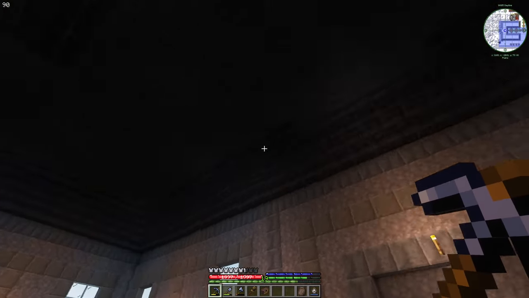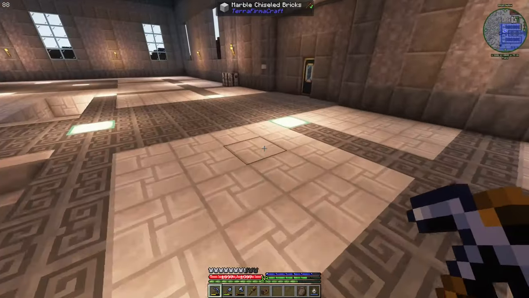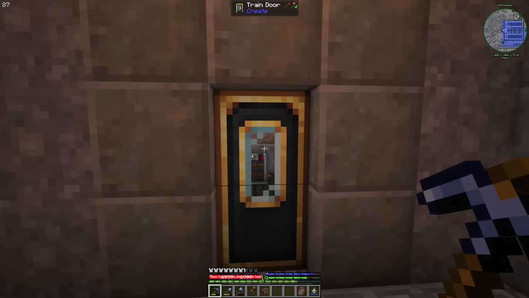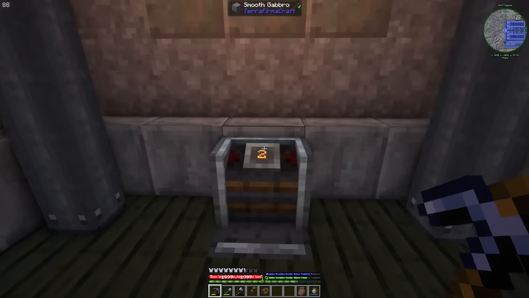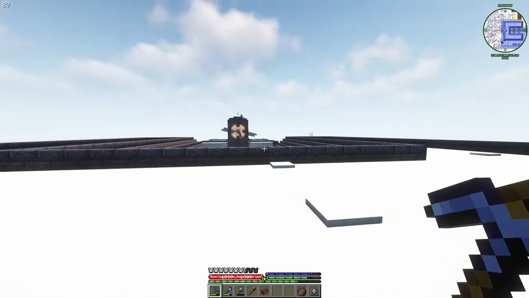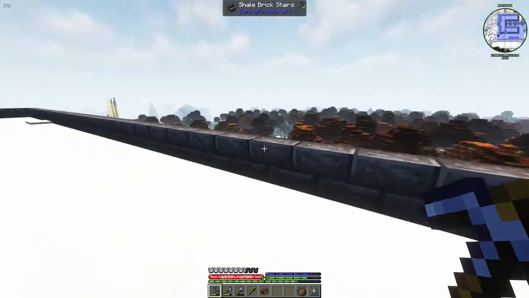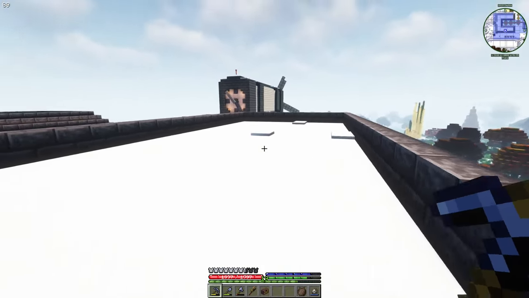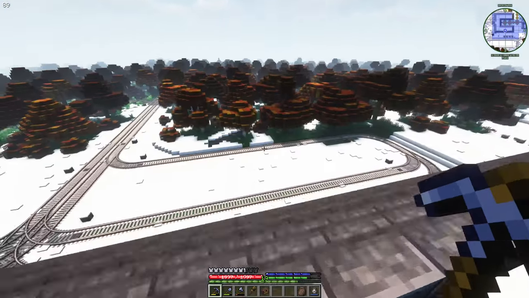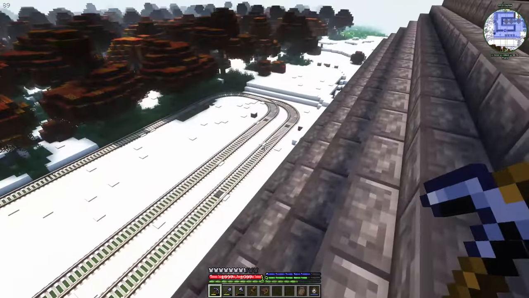Right, there's a second floor. This area is a bit dark, but I can add lights later. We have an elevator. We have another elevator, and I added a rooftop. I'm planning to decorate here a bit, just wanted to add some stuff. And I also did some rework on the train route.